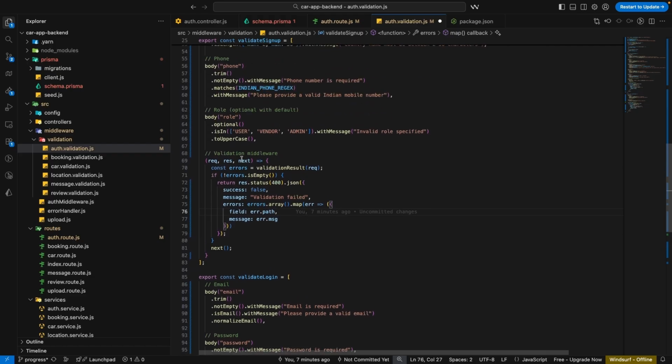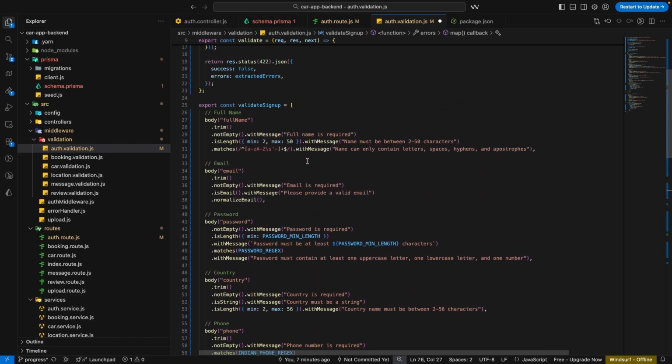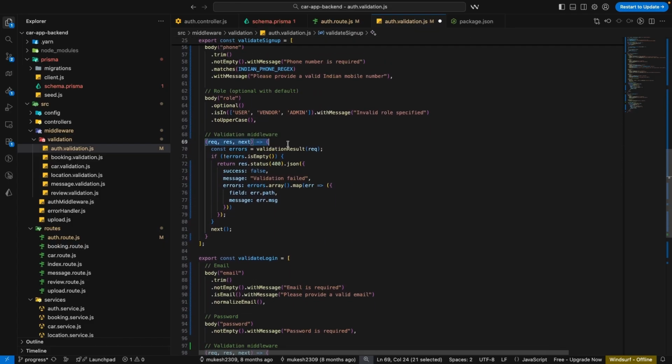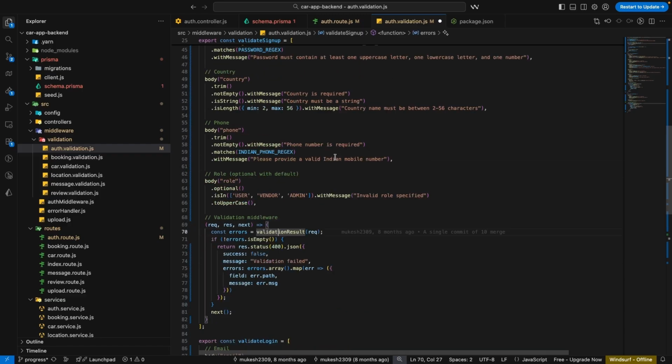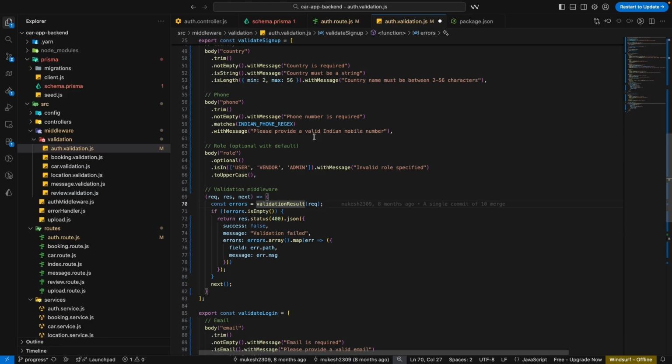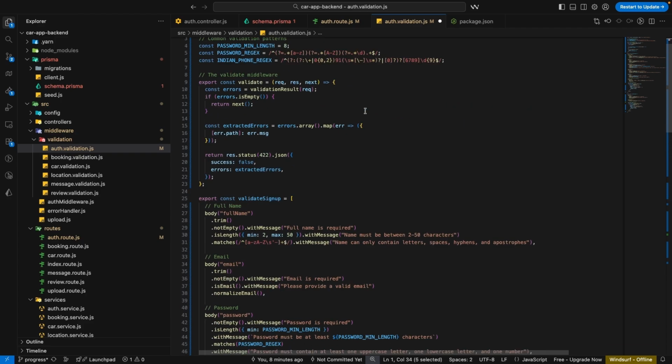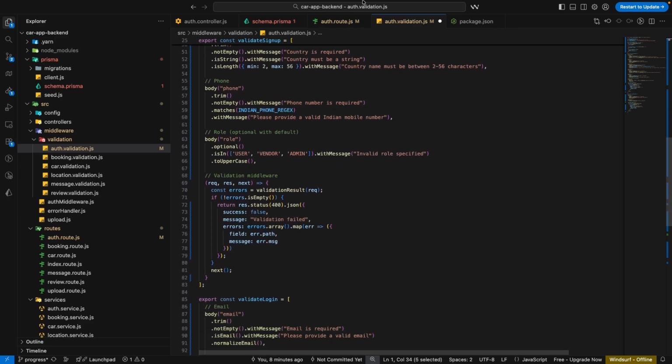And yeah, so the validation middleware, if you can see, is an array, and there we are writing a function, and if everything goes well, then next. Here we are using validationResult from express-validator, and here is the param which we do not need right now, but we'll need it.